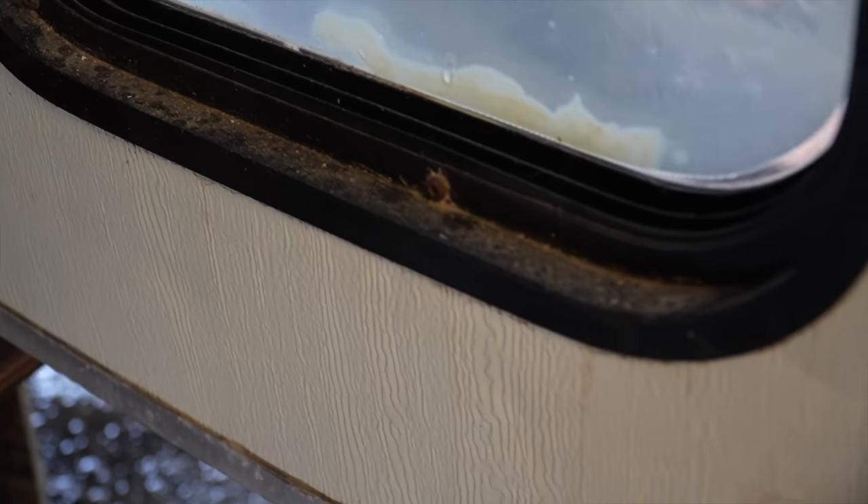This door, as you can see, is kind of crusty. It's missing some of the decals, it's super weathered, and most importantly, it doesn't close from the inside and it's not watertight. All along the bottom of the door, you can see that the paneling is pushing in, and so today I'm going to take this door apart and figure out what I need to fix it and make it hopefully good as new.